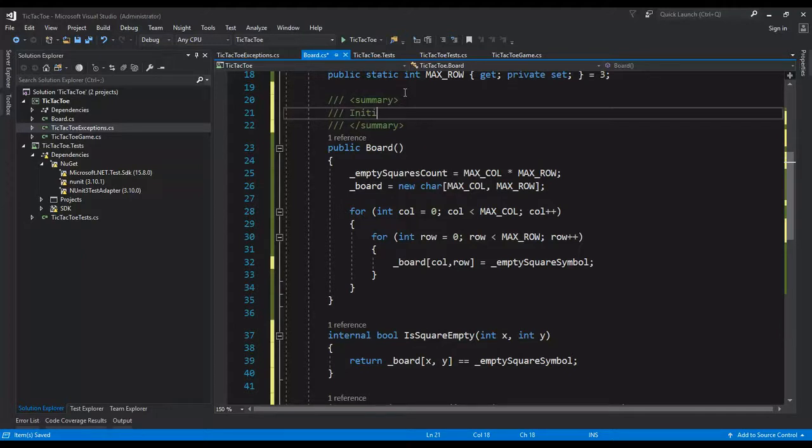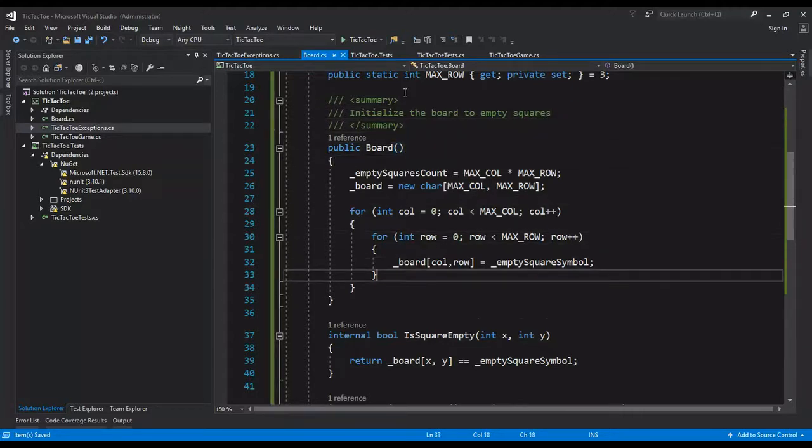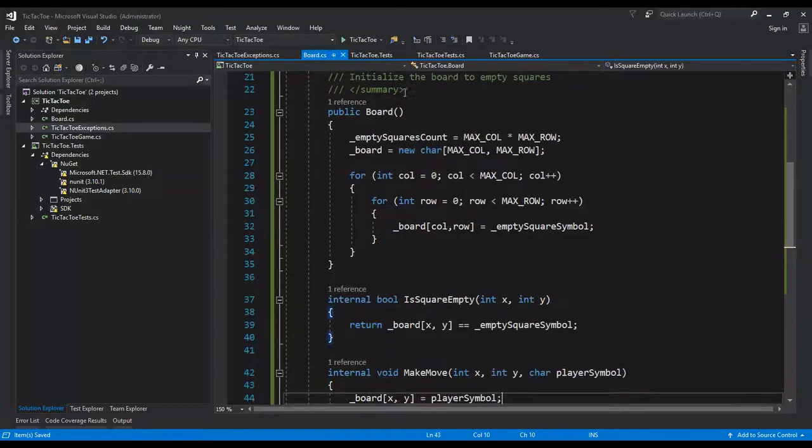Cool. Now we're just going to add some comments, especially if something's a bit complex and we don't know. For example, there's some logic in the constructor. Just going to add some comment.